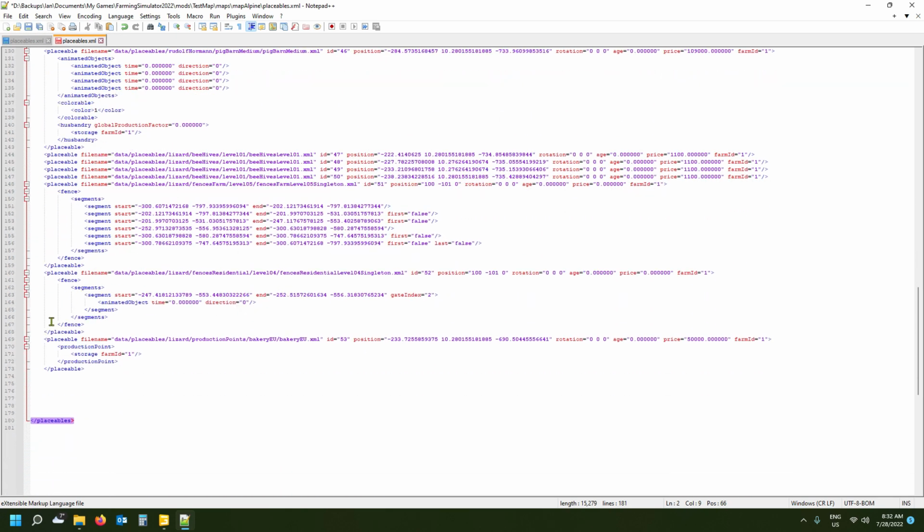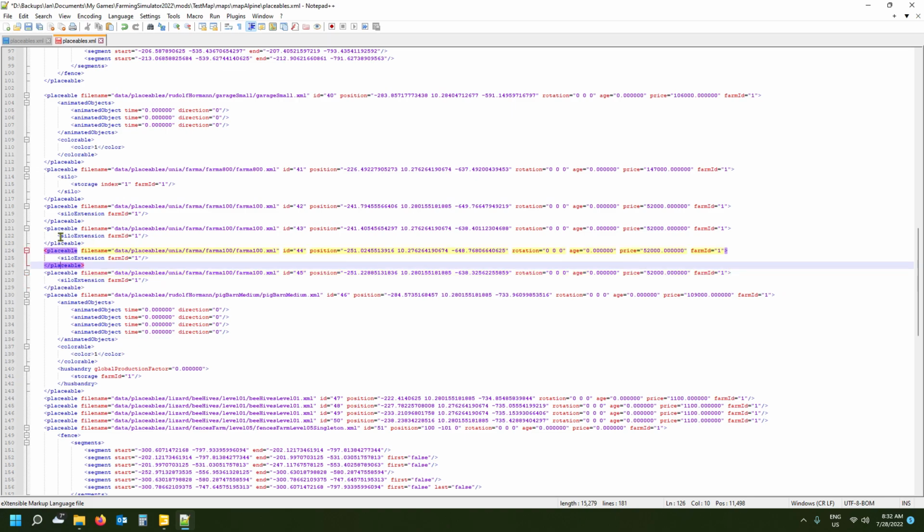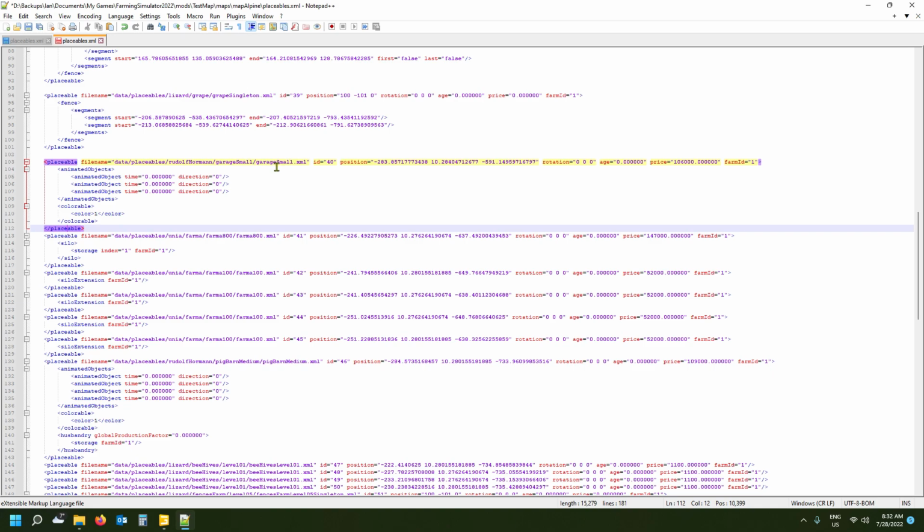Then 99% of the stuff is correct. And then you can verify each placeable. If you click on it and both is purple, it should be well. It also indicates your end of the line there with the purple. So you can verify that the stuff you've added is all showing the purple start and end, just to be sure. That's the farmers. Just make sure everything is fine. And that's our garage. That's where we started. Great. And that was part of the last one, so that should be fine.